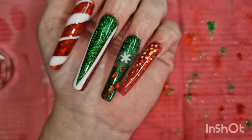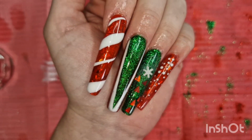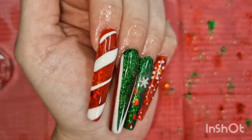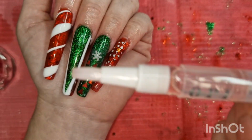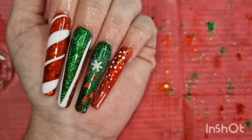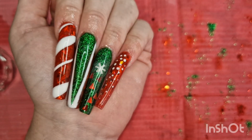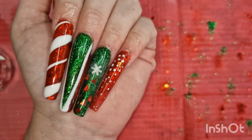And this is the final result. I've just put some cuticle oil on. I've just dropped it. Yeah, this one. OPI. And that's what it looks like. Sorry, my partner's just come back for his lunch and my dog's barking under the gate. Yeah, that's what they look like.